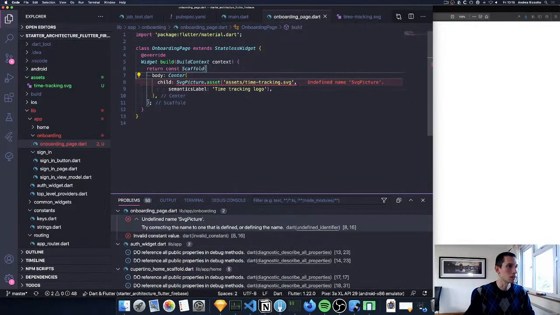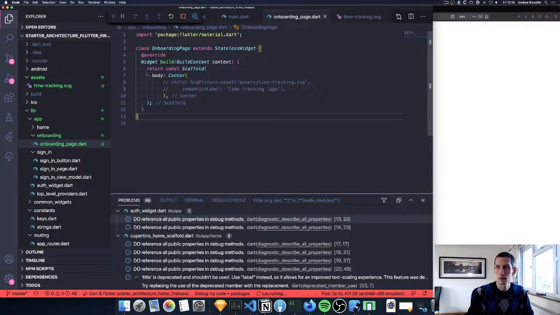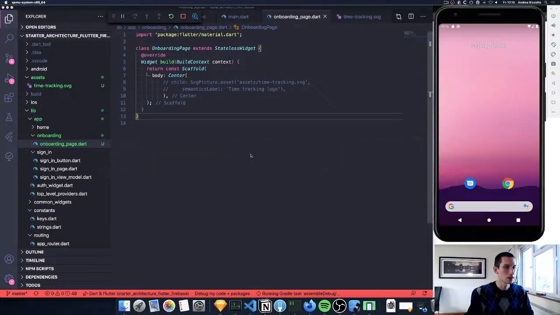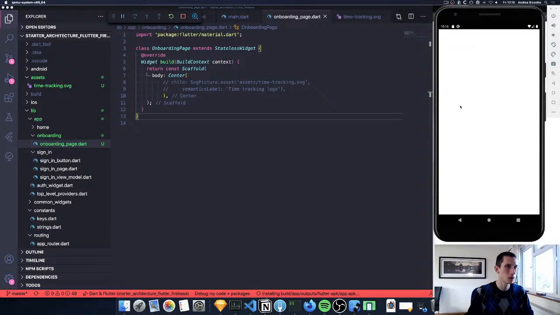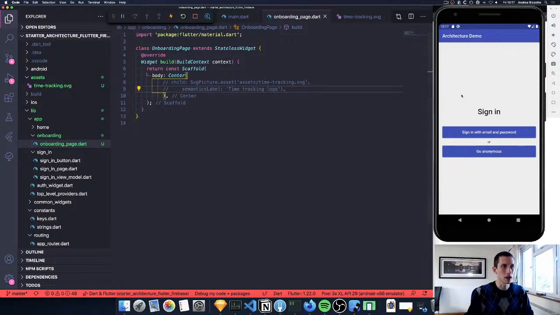Let me just comment this out for a second. Run the project. And this should show up in a second. It's redoing the Gradle thing. Hopefully, I was hoping for the Android emulator to be quite quick. It's picking up now. Okay, so the app has started. So now we should have the package installed correctly.